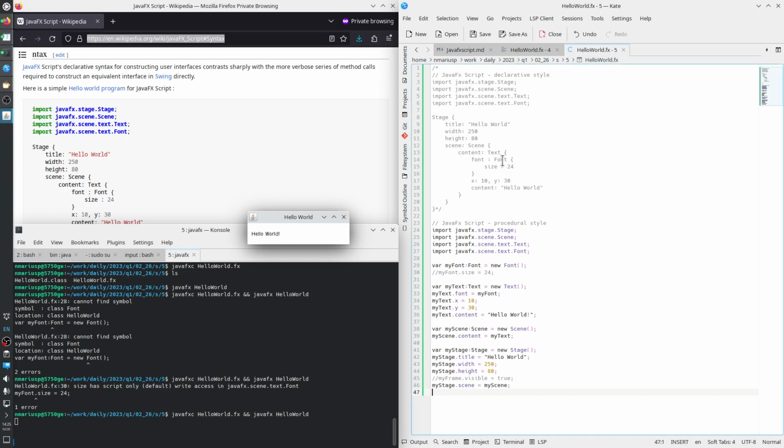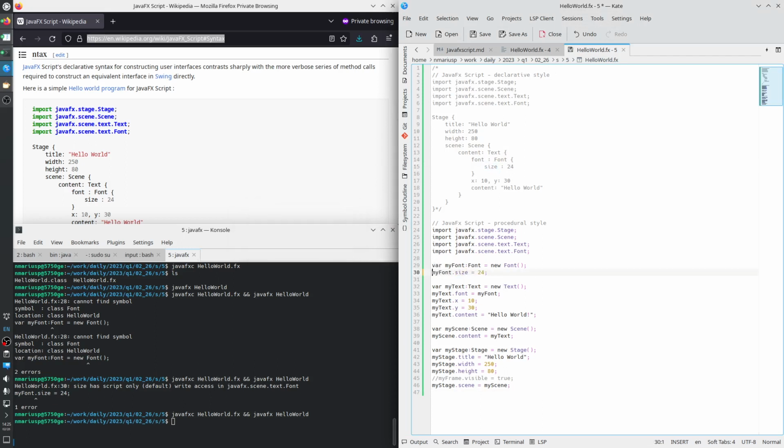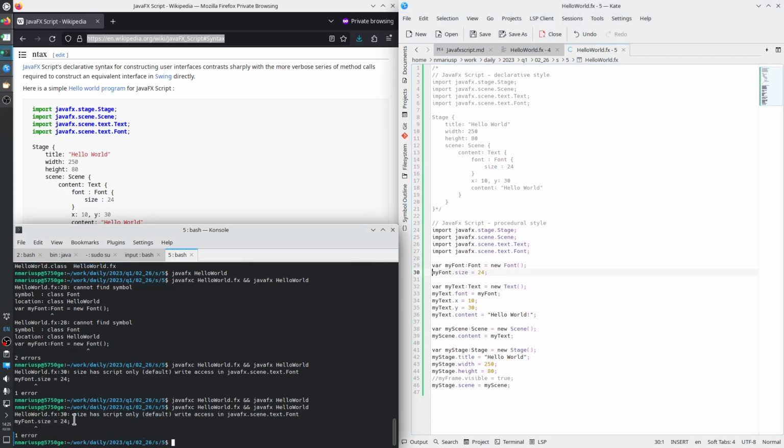The difference from the declarative style is that I do not set the font size. If I do set the font size, it complains that the property size, or the attribute size of the myFont object, has default access, write access from script only.